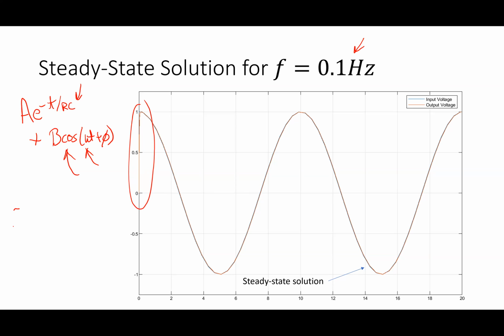So just to be clear, right? V in is here. Here's R, here's C, and here's V out. V in and V out are different from each other, right? And just in general, right? One is across the capacitor, one's across the source. In this case, though, with the V in being, what did I say? It's in this case cosine 2 pi ft. Okay, f is 0.1 hertz.